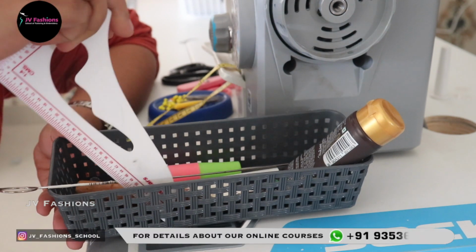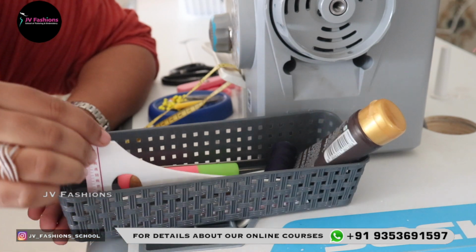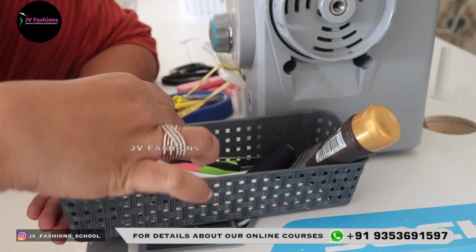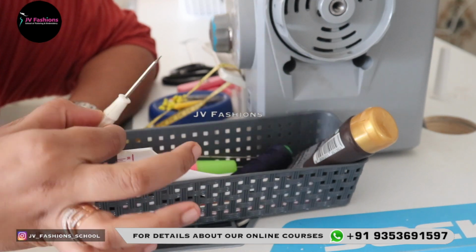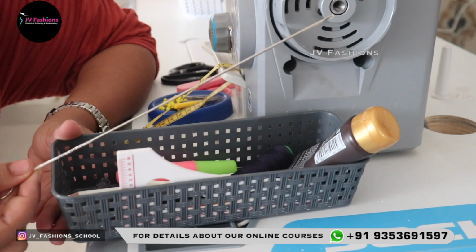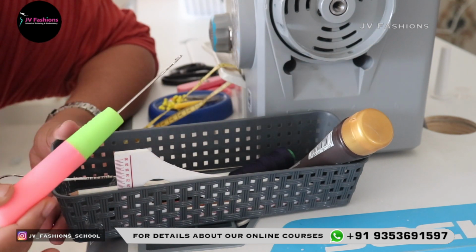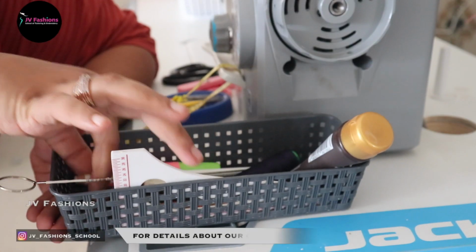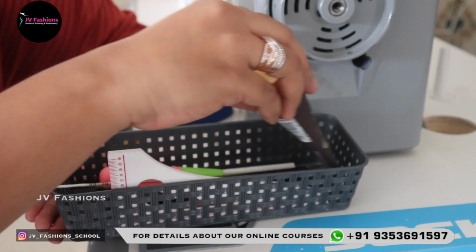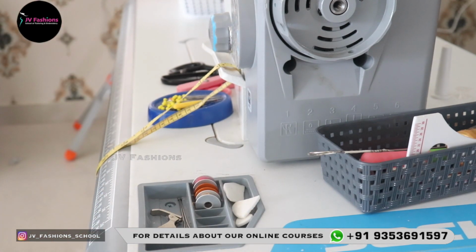And what I have in this tray is a scale. After marking, when we are starting the stitching, sometimes the line will disappear. To make the lines again, I have a small ruler here, screwdrivers to change the feet, a small screwdriver to change the needle, and this is a loop turner for piping or dory, and this is a small loop turner. I also have a marking pencil here and hand cream. So these are the small basic items which I have near my machine.